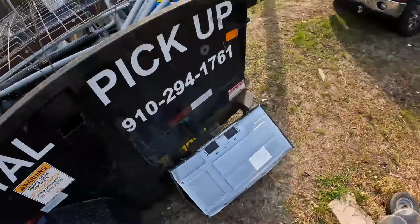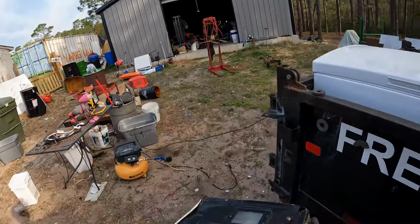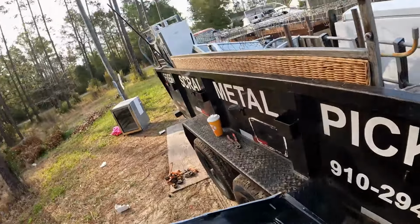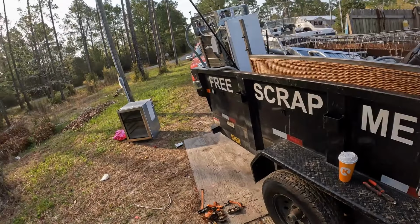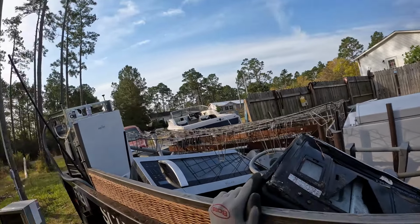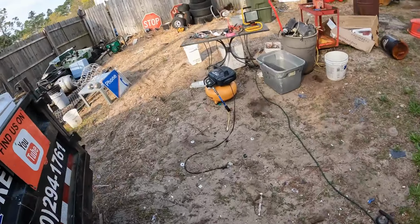All right, I gotta get this microwave in here and head to my sister's. And I might as well grab her stuff while I'm here. Boy, this thing is heavy. That's twice already I dropped you guys on your head. All right, guys. Whew, that was a job. I'm not gonna say there's a lot of scrap metal in here, but I should get a little decent price on it. Let's get hooked up.